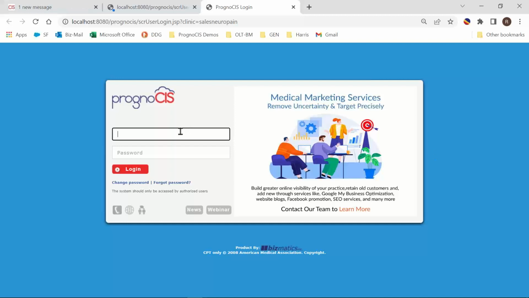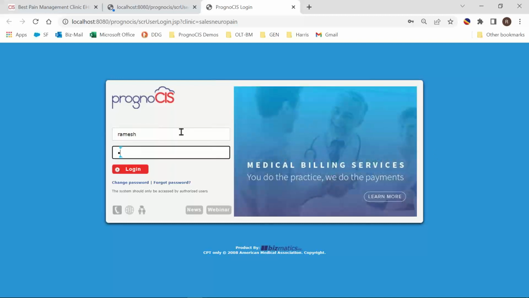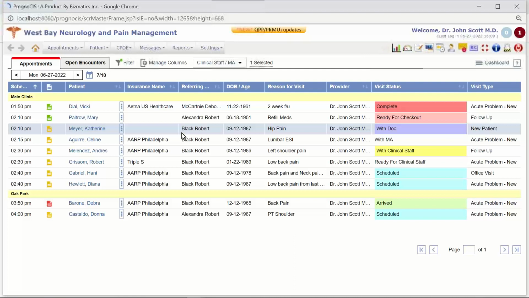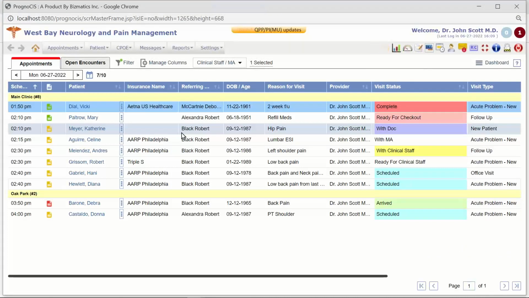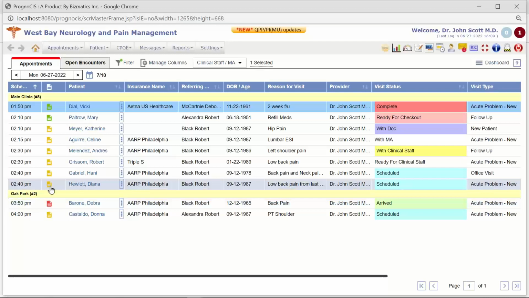Okay. Now let me log back into the EMR right now. So now when I log in, I can see here that the patient that self-checked themselves in, the status has changed to arrived. And also you can see the color of this icon changed from yellow to red. So yellow means that the patient did not fill out a form. Red means that the patient has filled out a form. And green means that the form that the patient filled was reviewed by the staff and has been populated in the chart.